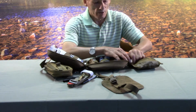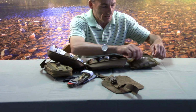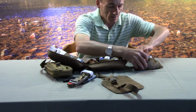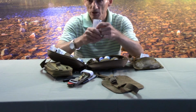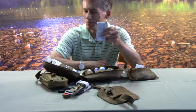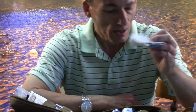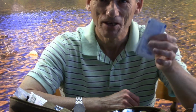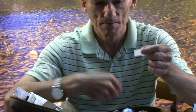Now that brings up another little item that I like to include in my IFAK kit, and not those, but these are real cheap. These are just your little alcohol swabs that I use to prick my fingers when I check my blood sugar. I picked these up at Walmart. Got 400 of them for, I believe it was like $4.95, something like that. They're real cheap, and I can tell you I don't throw 400 of those in here. Don't need that many of them. And yes, they rip apart and they just open up like that.